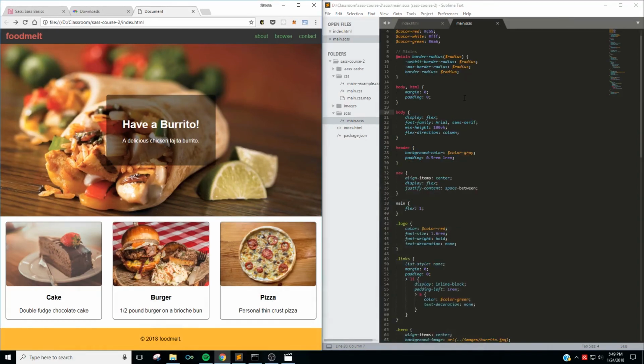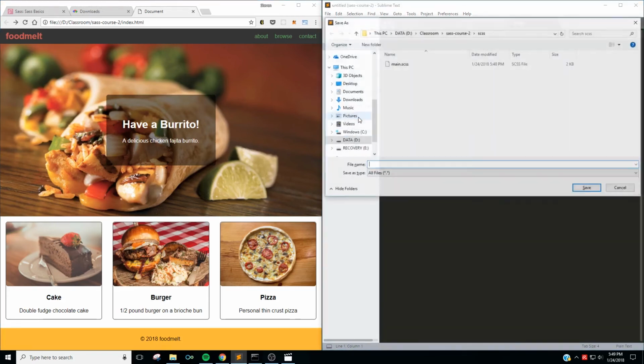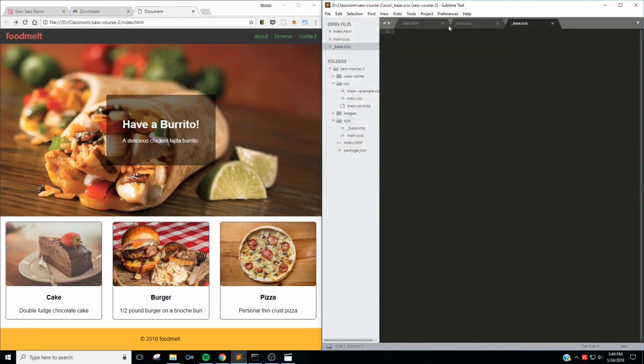All right, another cool feature of SASS are partial SASS files and importing them into your SASS style sheet. So the benefit of this is, let's say you're working on a big project with many developers, and you don't want to all be changing the same main.scss file, right? So you would break these up into smaller chunks of manageable SASS. So let's go ahead and do an example of this. In this SCSS folder, I'll create a partial file. Partials you have to prefix with an underscore. So we'll call this, how about, base.scss. We'll put some base styles in there.